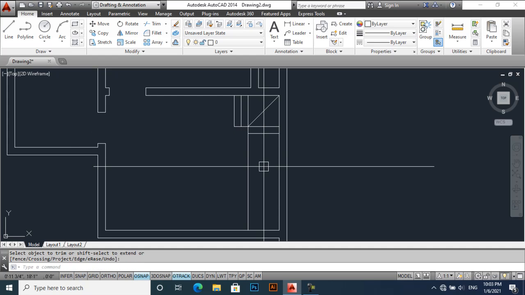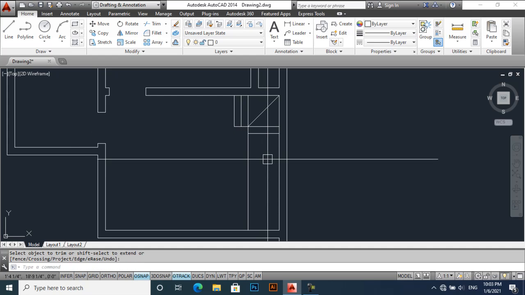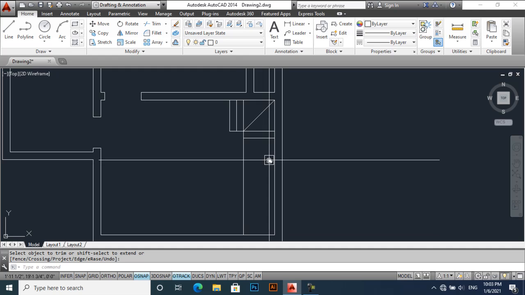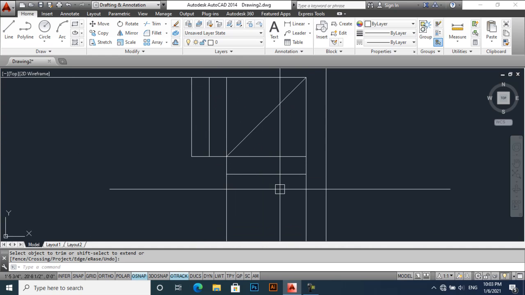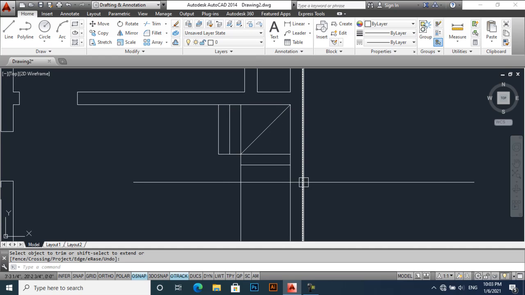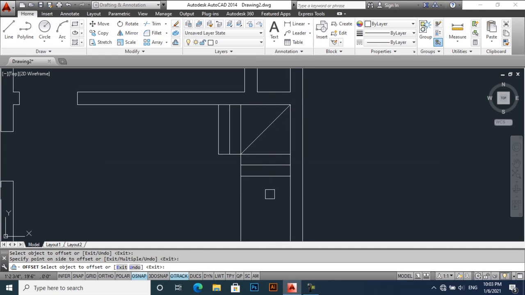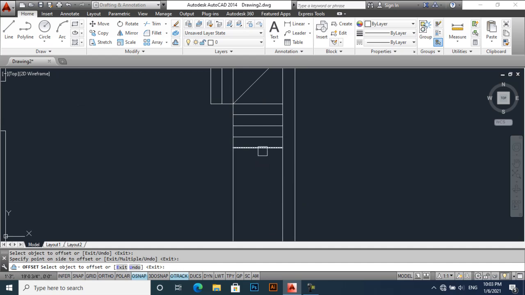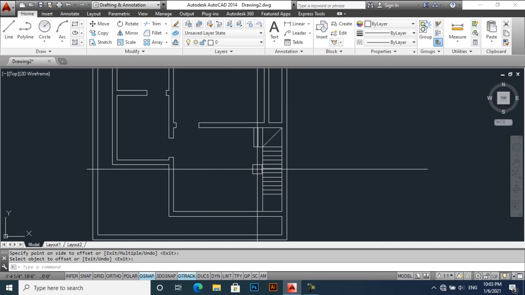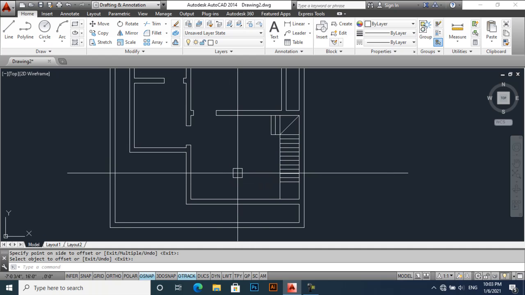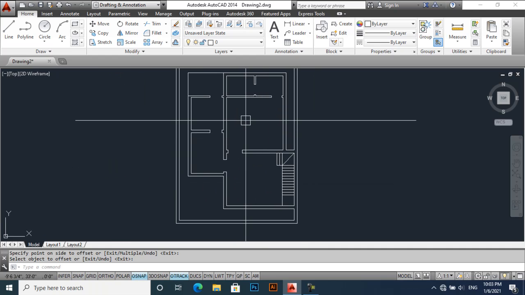You also can use array tool, but offset is also an easy tool for making multiple copies. Like this. So this is our drawing room, and this will be our bedroom.